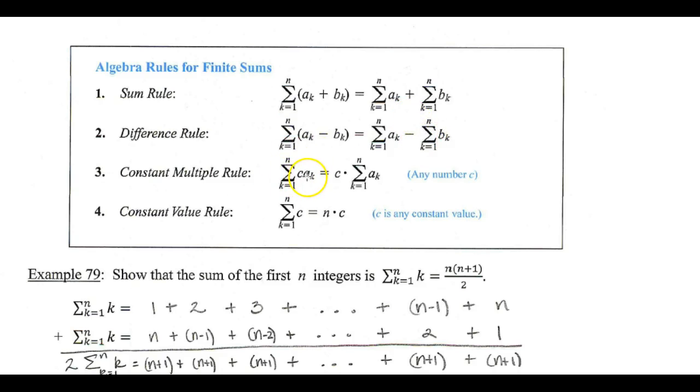If I have a constant in front of each term, that would be like multiplying the constant times each term, so I can just pull the constant out in front of the sum, do the sum first, and then multiply the constant, because that's like adding it. That's like multiplying it times each term anyways.